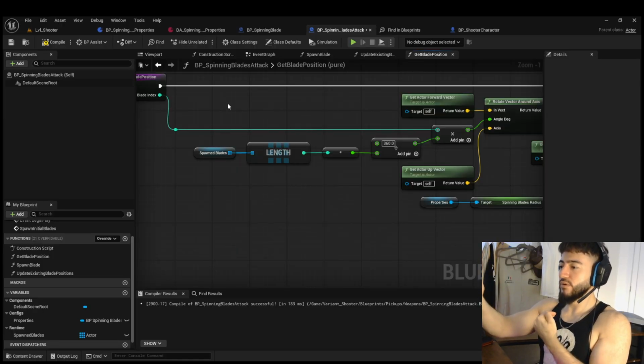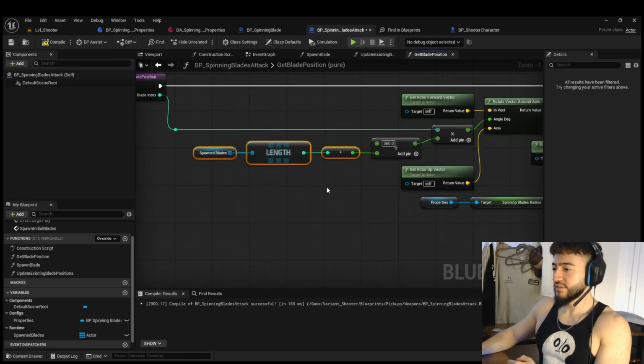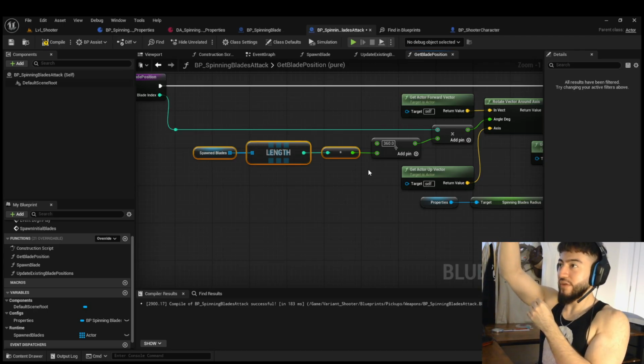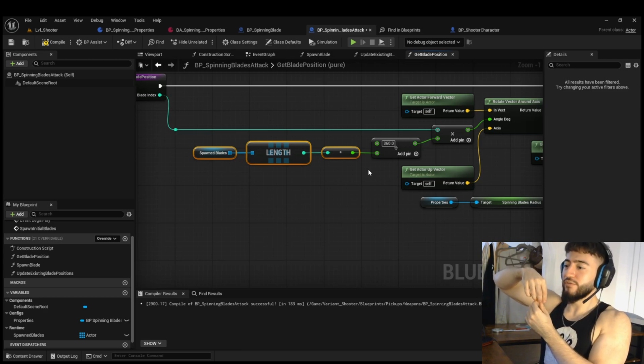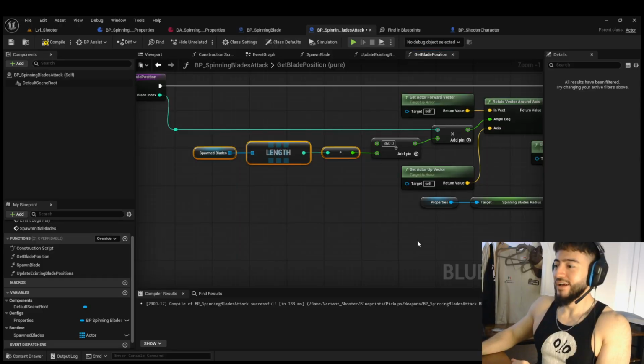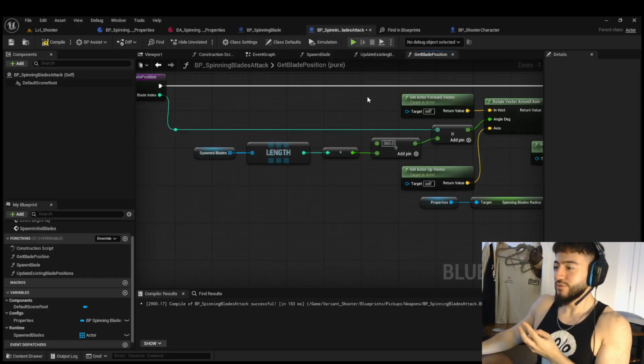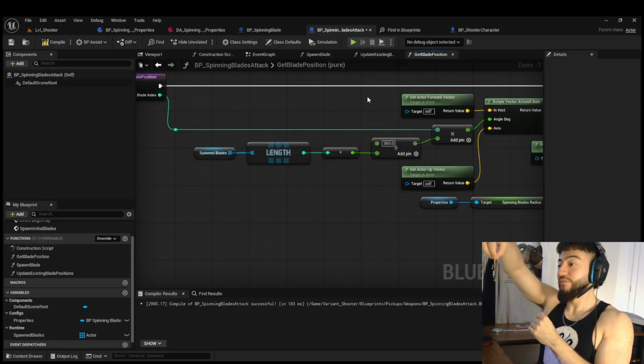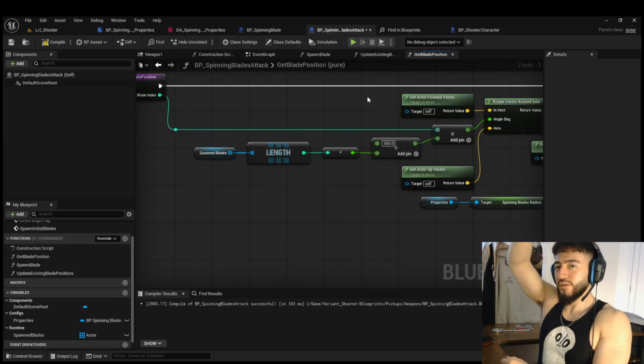And to find that number, we do 360 divided by the number of blades, which is 2, to get 180. So we have that first one is at 0, and then the next one is 180 degrees away from it. And then by proxy, it's 180 degrees from the start. Now with 3, it's 120 degrees. Again, first point at 0, 120 degrees is going to be the second one, and then 120 degrees is going to be the third one.